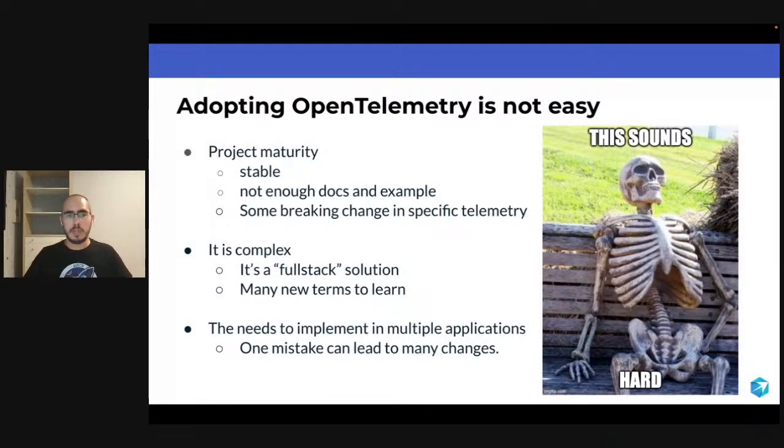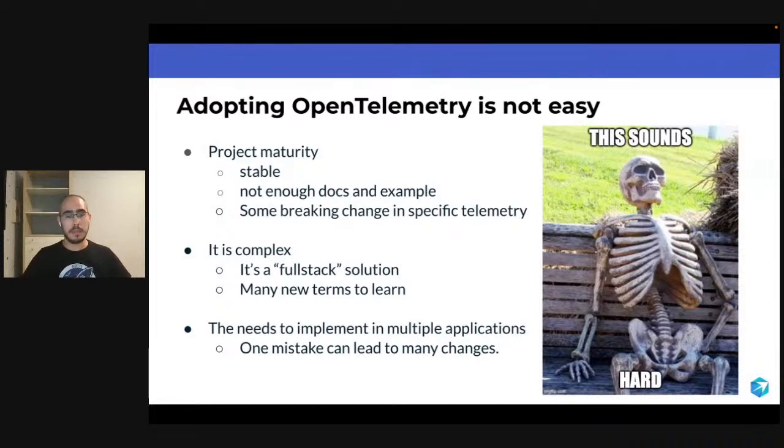However, the documentation and the explanations and the content and examples around OpenTelemetry are not enough. They're still kind of new. They are not always articulated that well. Sometimes they are still broken. The effort that the community has made so far in terms of docs and examples is just not enough. You are going to find yourself looking at the documentation and finding it not clear enough. And this makes it hard to adopt, because as someone who adopts OpenTelemetry, I need to understand it, I need to make it work, and when I'm lacking documentation, it's just making my life harder. So I think that's the first thing. It's just hard to learn.